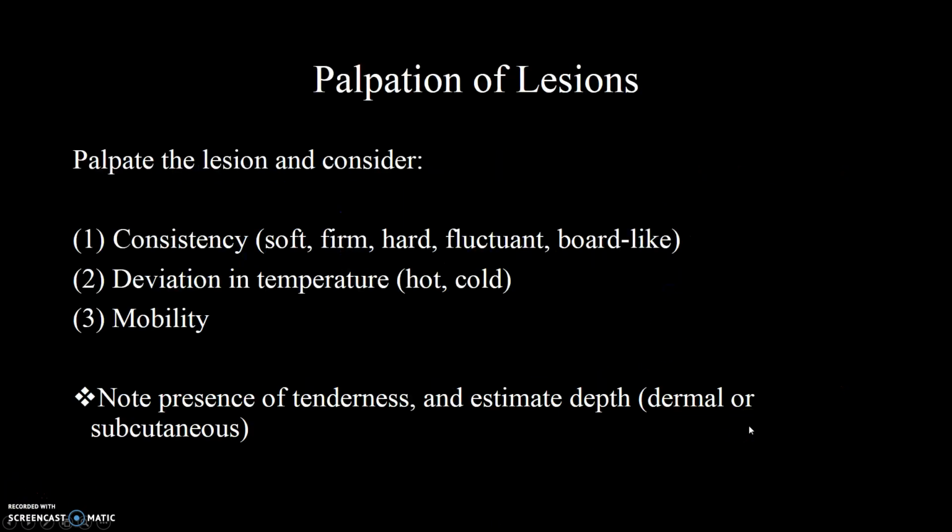So when we talk about palpation of the lesion, you've got to consider the consistency of the lesion that's discovered through palpation. There are instances when we don't palpate an open, oozing wound, but often on lesions we have the opportunity and should take it. Would we say the consistency is soft, firm, hard, fluctuant, or board-like? Those are also cues to diagnoses.